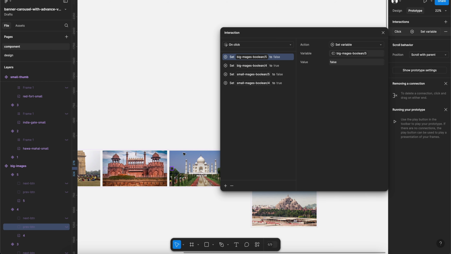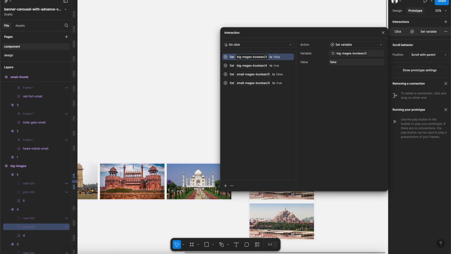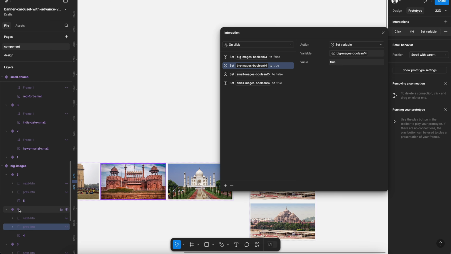Now we are into the fourth image, so we need to change it to the third and fourth. We are giving the interaction for the fourth image.